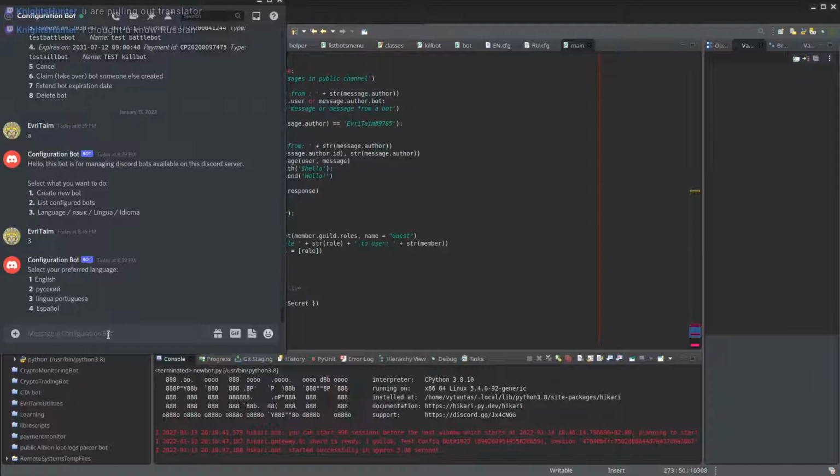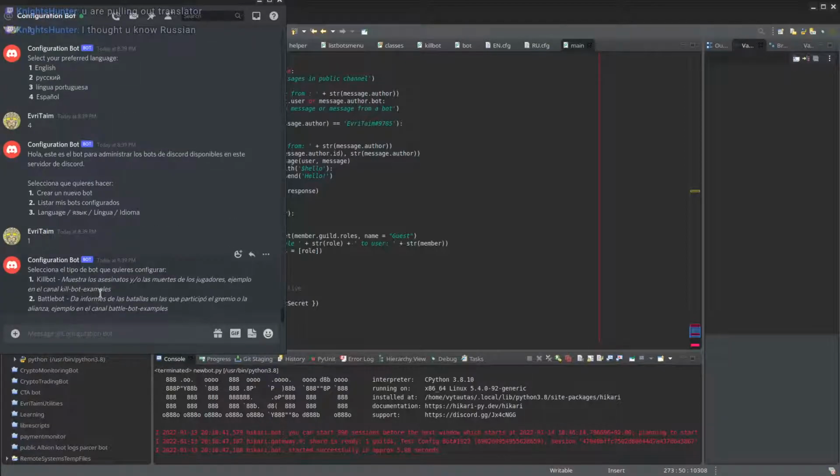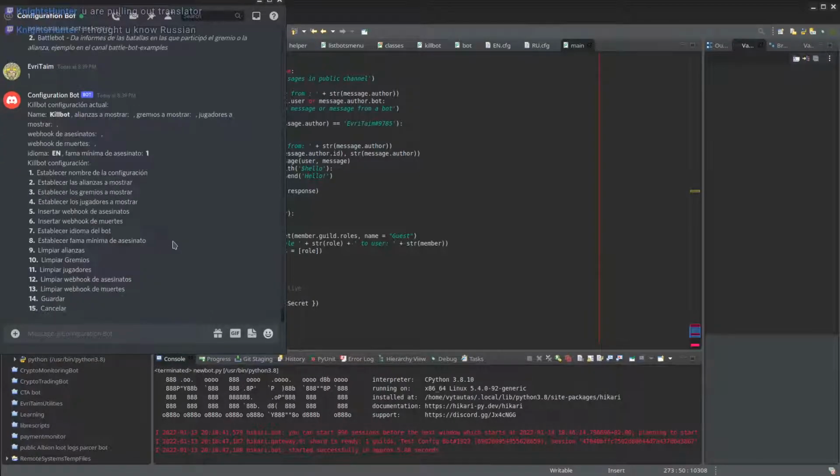I need to know how all of these menus are named in, say, Spanish. So if I go to create new bot, and okay, I can choose, let's say, killbot, and everything is written in Spanish. So that's where all these values come from.